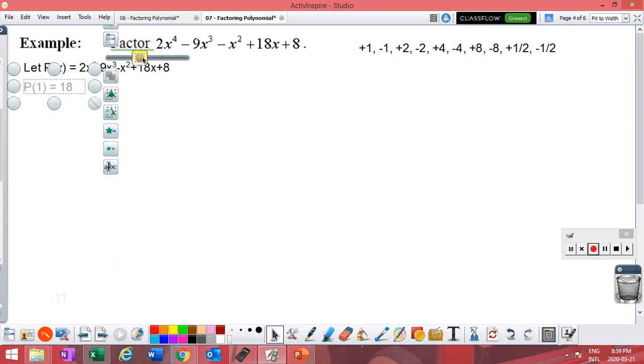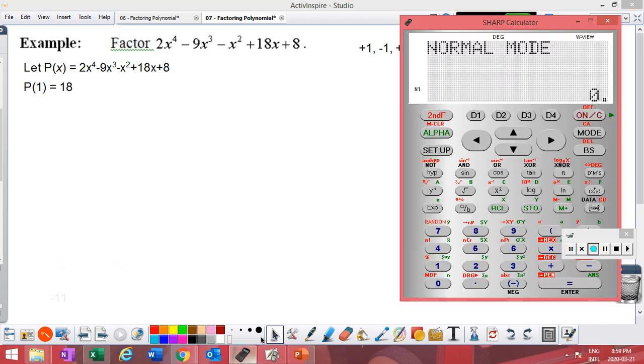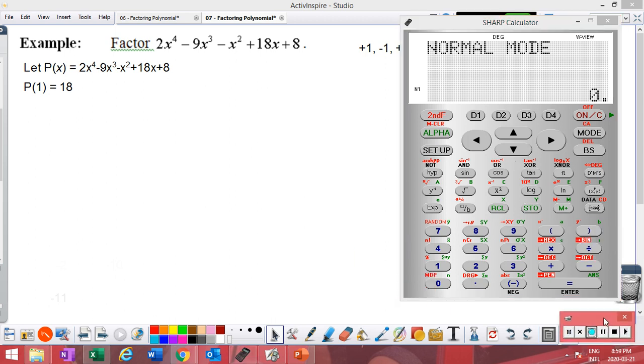I'm going to try P at 1. And I wrote down the answer there. I'm going to show you how to get it. Bring up your calculator here, and you're going to sub in 1 to this thing. And what you really want to do is sub it in all the way across, type it all into a nice scrolling calculator, because if I've got to try something else, I don't want to have to retype all this stuff in. I'll show you what I mean by that.